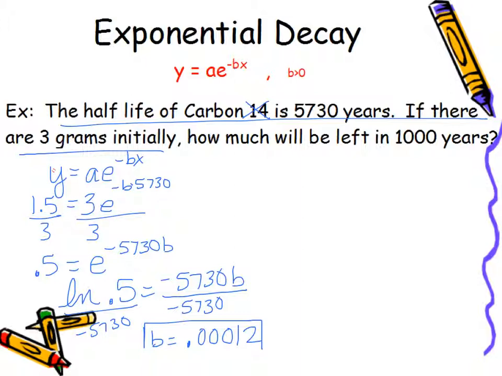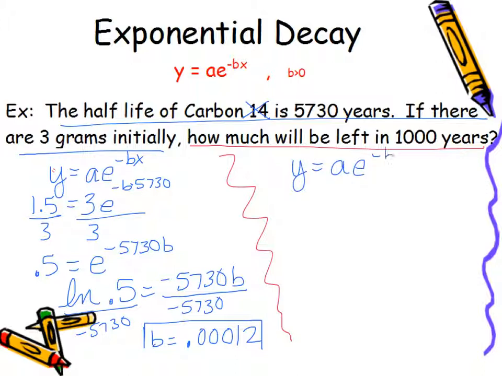All right, so now, just like last time, we work through the problem to find the B value, and then we start over to actually answer the question. So in this, how much is going to be left in 1,000 years? Okay, so I start off with that same formula. And the question is, how much will be left? So that's what I'm looking for, is that ending amount. The initial amount is still 3 times e to the negative B. Oh, I have that number. It's that negative 0.00012. And X is my time, and so in this case it's times 1,000.